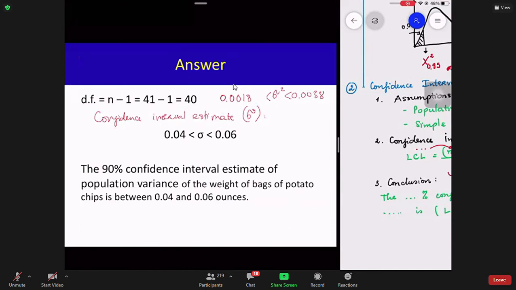So all you need to do is to take the square root of this. And then you just have this one here. Here I have standard deviation. Right. So pay attention to the questions, okay? If it asks you for the variance, then you just do what I say here. But if it asks you about the confidence interval for the standard deviation, then you have to take the square root of everything, okay?